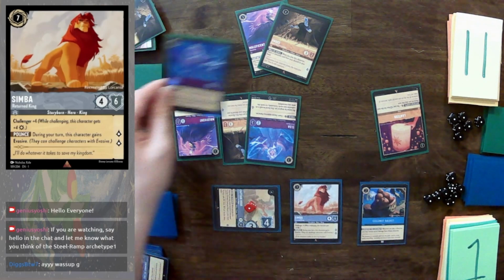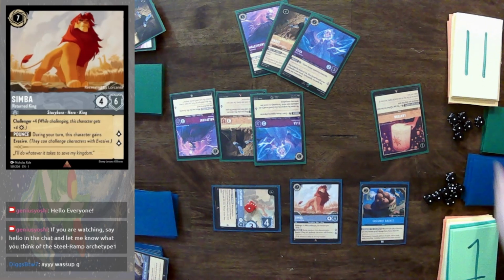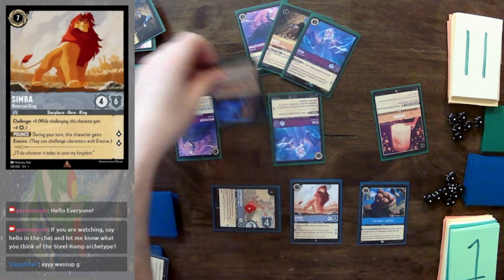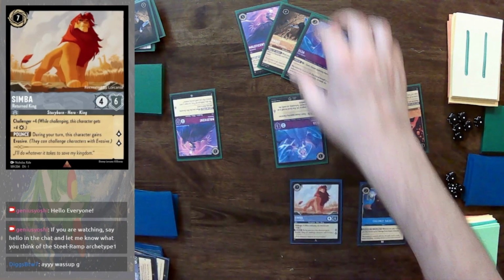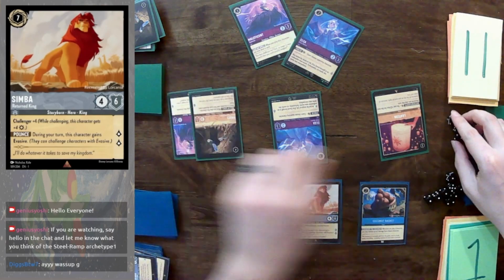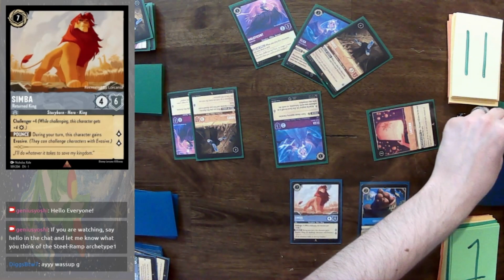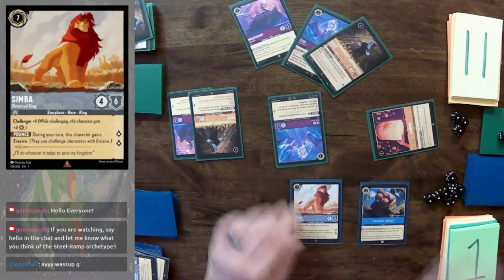Passing turn back to your opponent. Opponent draws an Elsa. And the opponent only needs 9 lore at this point. So maybe there's some trickery your opponent can do with just questing. Let's keep on the control route. So, Hades challenges Hook, takes it out. Opponent plays a Hades. Gets back a Hades. Infinite loops at their finest.